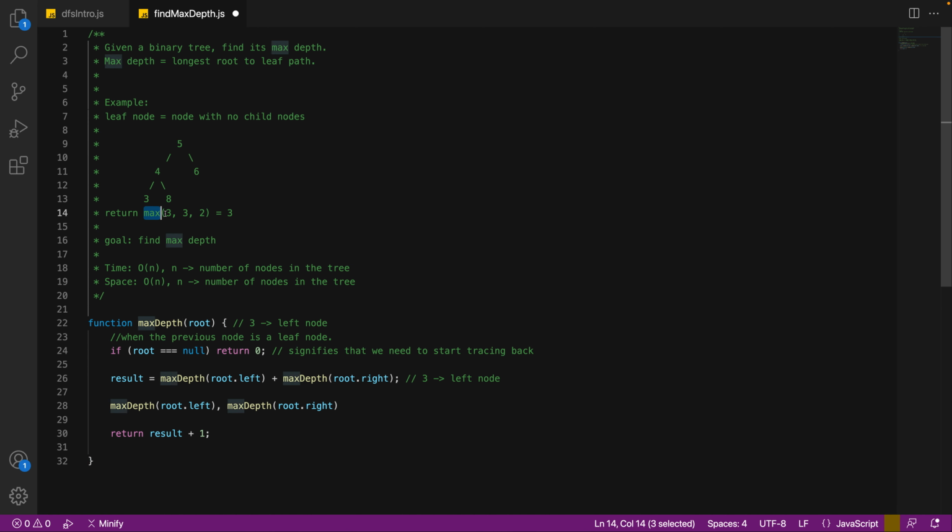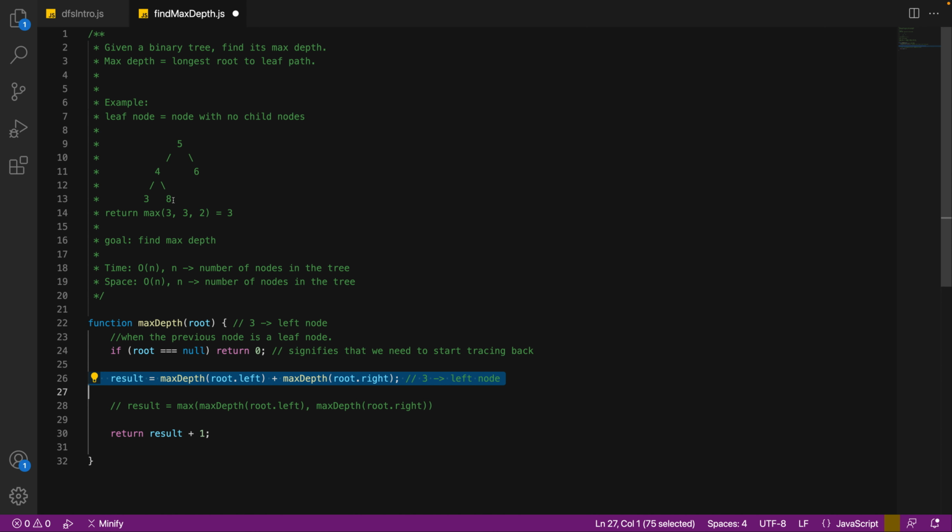Now if we look at our original intuitive condition, it was about finding all the paths and then adding the depths and then finding the max out of all the depths that we have found so far. So we need to find max, that's for sure, right? And this is what the result should be, right? This result is going to override the number with the next path's depth, and we don't want that. Let's see what's going to happen if we use this statement instead of this one. Let's assume we don't have this statement. Let's assume we're just going with this statement.